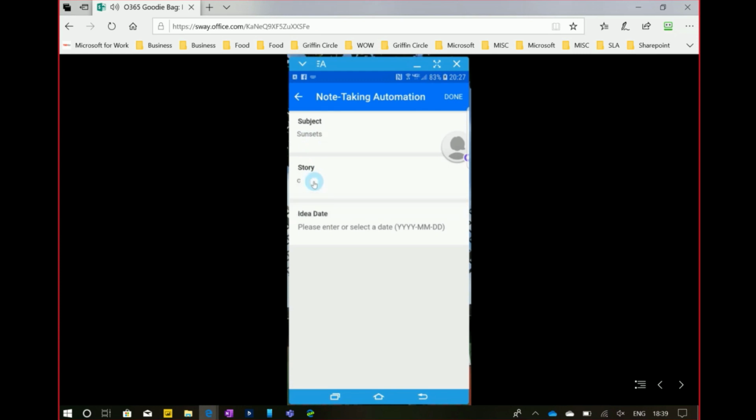What this is, is that in a lot of cases, when ideas strike, you're not going to have your laptop with you or even your tablet. More than likely, it's going to be your phone. So this is a process that allows you to really capture those big ideas on something as small as a smartphone.